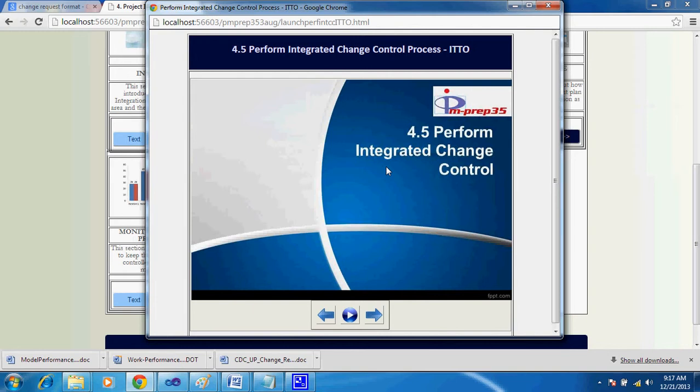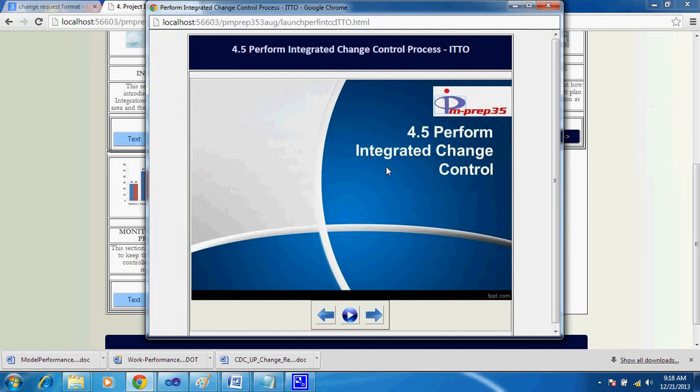If there is any change to these baselines, or change in scope, time, or cost that has been approved, then it has to follow a predefined change control process in order to be sure that the change is reviewed and then approved, so that there is a consensus reached between the project management, project team, as well as the senior management or the sponsor and the customer.